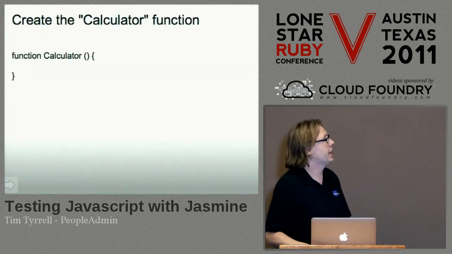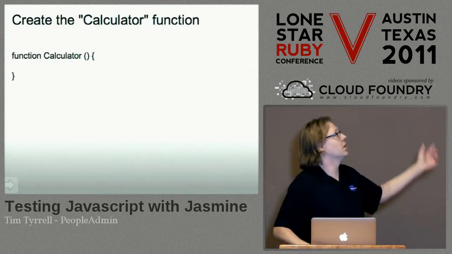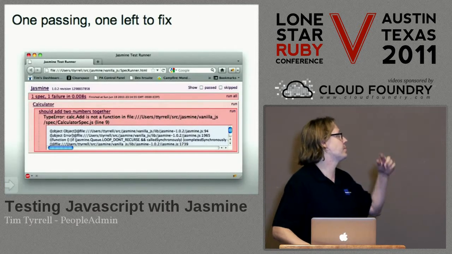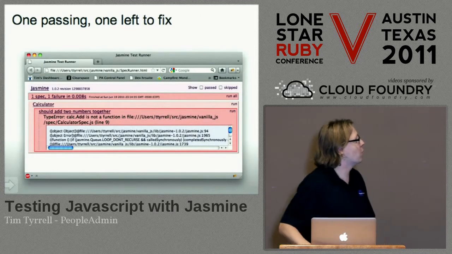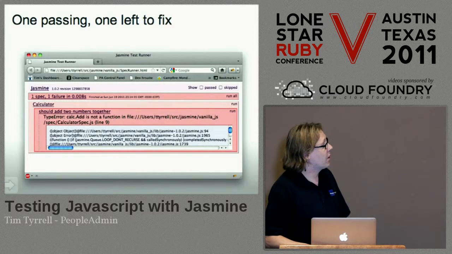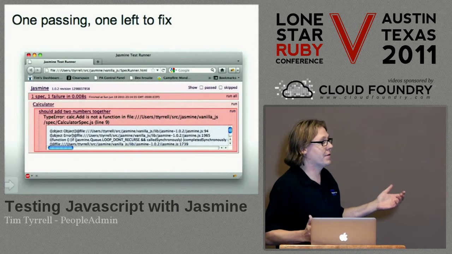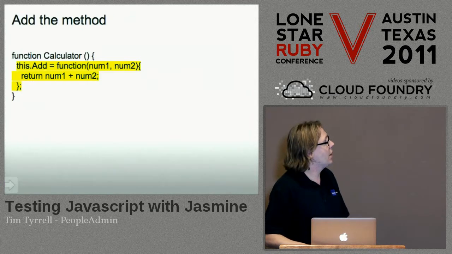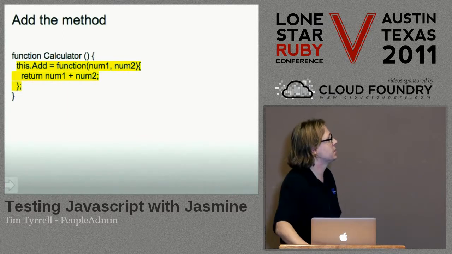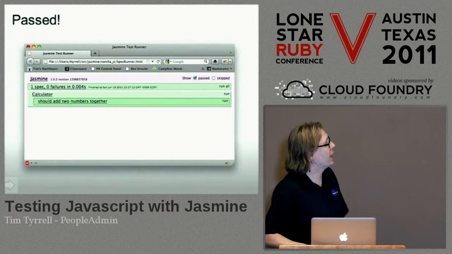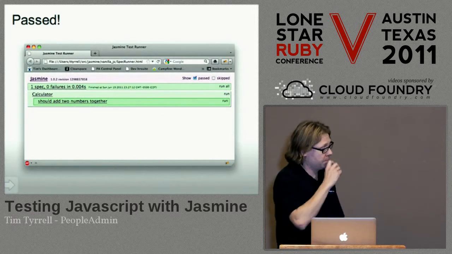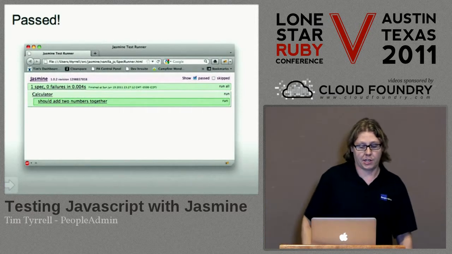And also, it's saying that calc is undefined because we're trying to new up something that doesn't exist. So move into calc.js, create a function, go back to the browser, refresh it, there. Okay, only 1 failure now. We're saying, hey, calc.add, what is add, right? We haven't defined that yet. Move on, add this function, num1 plus num2, return that to 2. Hey, 1 spec passes.